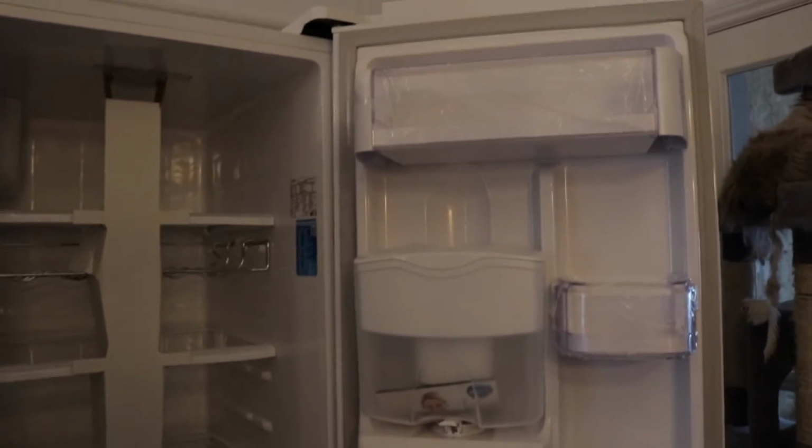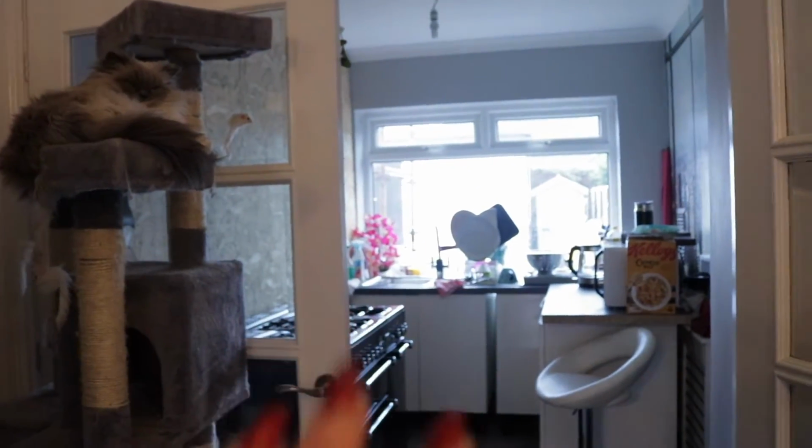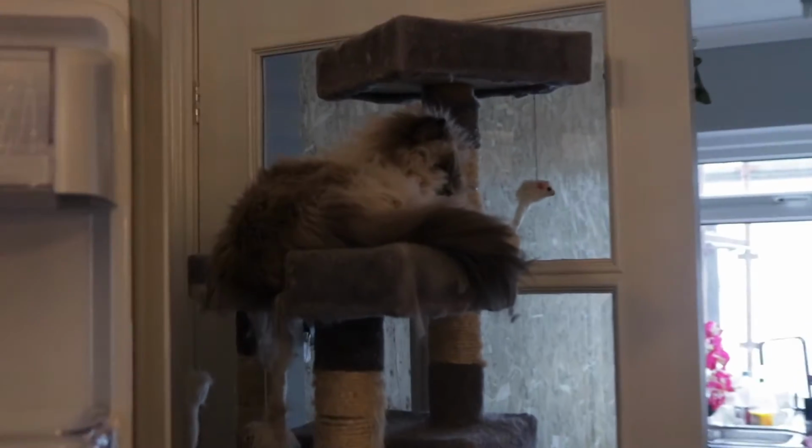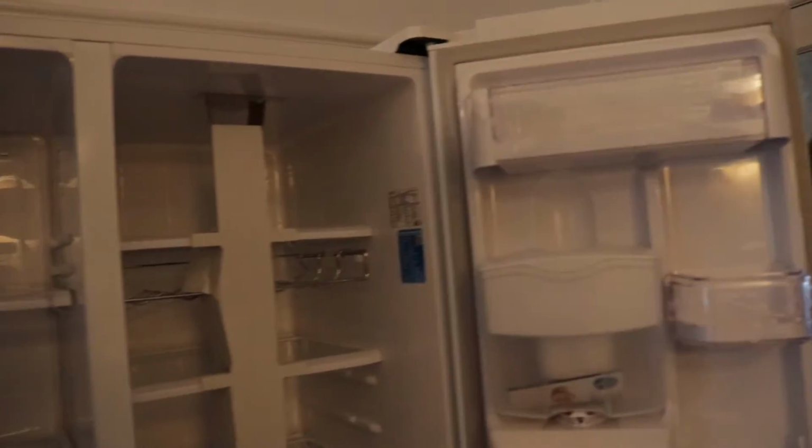I'm really excited to get lots of food in there. I think actually that because we are so near to the kitchen, I'm going to put all of our food in this brand new fridge freezer because it'll make life a lot easier. At the moment, the other fridge freezer is actually in that other room, so it would be nice to bring everything in here. My cats are highly curious. Oh well, she's actually not too bothered, but yeah, that's what it looks like.